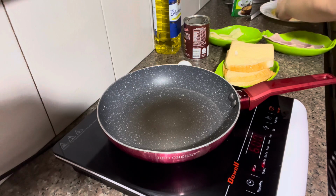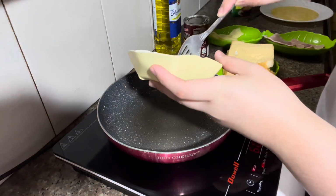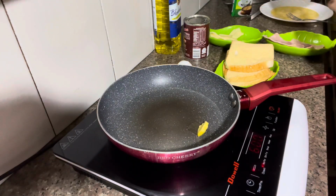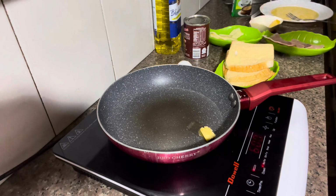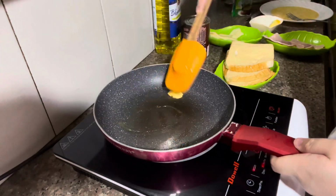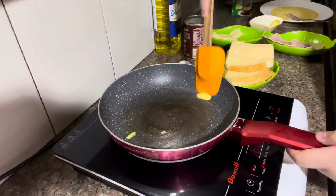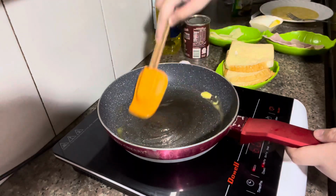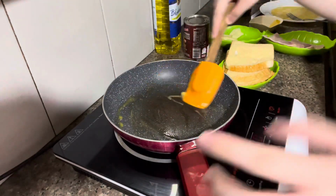Then, we'll get yung ating butter. Super onti lang muna. After putting the butter, it's now time to let it melt sa buong pan. It's a non-stick pan. So, don't forget to use a non-stick pan para mas madali niyong nakukuha yung bread. Pwede rin yung gawing 800 yung heat.